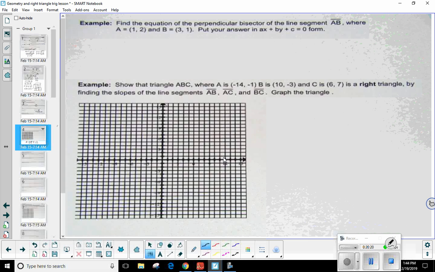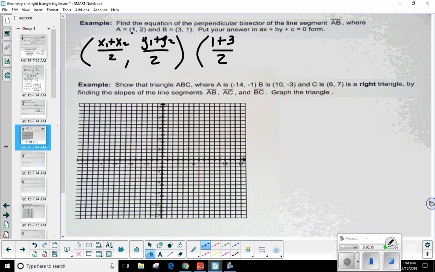So let's see. I'm going to go ahead and just put the formula down here. So we had the sum of the x's divided by 2. Then we had the sum of the y's divided by 2. Okay, so the midpoint, I'm going to go ahead and say 1 plus 3 divided by 2. See, we're just using the corresponding values, comma. What fraction should I set up next? 2 plus 1, again, divided by 2. So it looks like my midpoint here, 4 halves, so that's a 2, and then 3 halves, so we have the fractional y value. So basically (2, 1.5). So that's the midpoint of the 2 points.